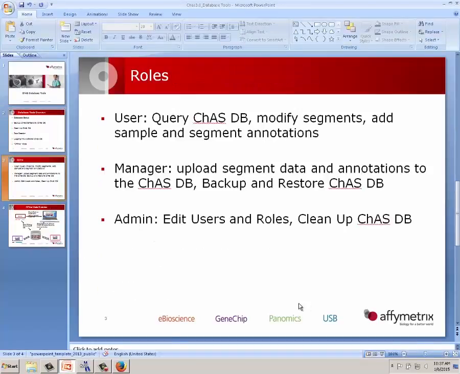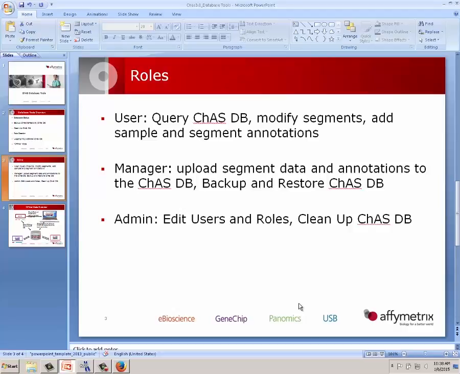So there's a user role, which will allow somebody to query the ChAS database and then use all the functions in the browser that have been previously available, such as modifying segments, adding a sample type, adding segment annotations, such as calls and interpretations, and just using ChAS as we have in the past, but having that additional ability to query the ChAS database to see what segments in my current sample intersect with segments in my database.